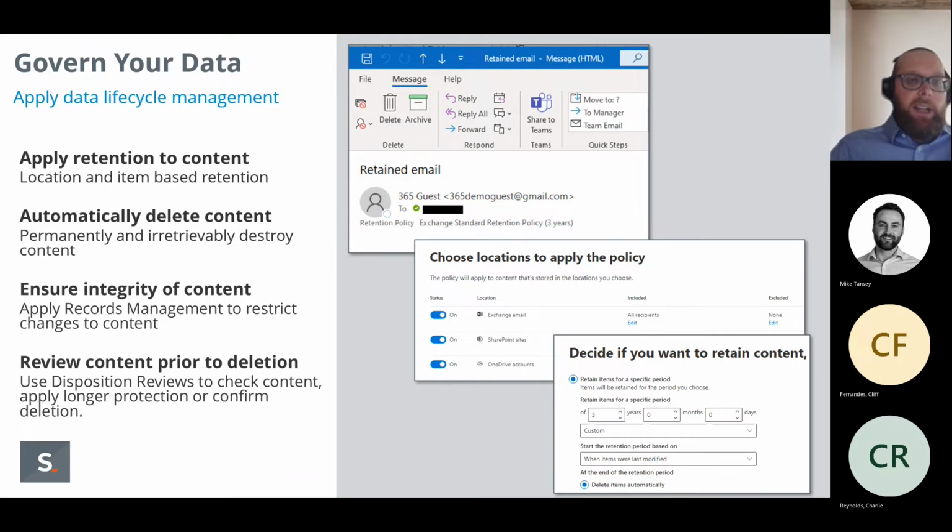Labels can also be linked to events that have occurred and can invoke disposition reviews. So an event could be an employee leaving the organization, so then their files would be retained for X amount of time from that point. And a disposition review is a process that requires the content to be reviewed prior to its deletion to ensure that deletion is valid, or whether you need to extend the retention of that item. And they can be quite complex. They can consist of up to 5 levels of approval before a document is finally deleted.